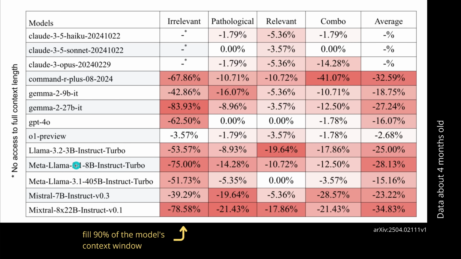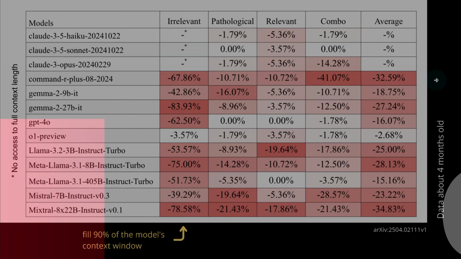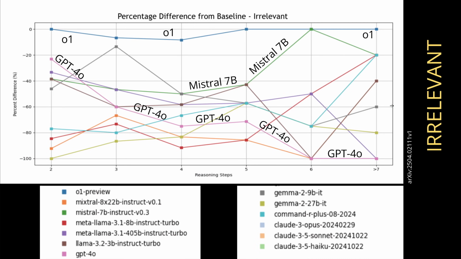Minus 78% for Llama, minus 75% reasoning performance. So this is not the way to go. I just wanted to show you this now. You thought, okay, this was not the real picture, because you have to go down to the model level. You have to go down to the reasoning steps, because they are not all behaving the same. You cannot have a general statement.